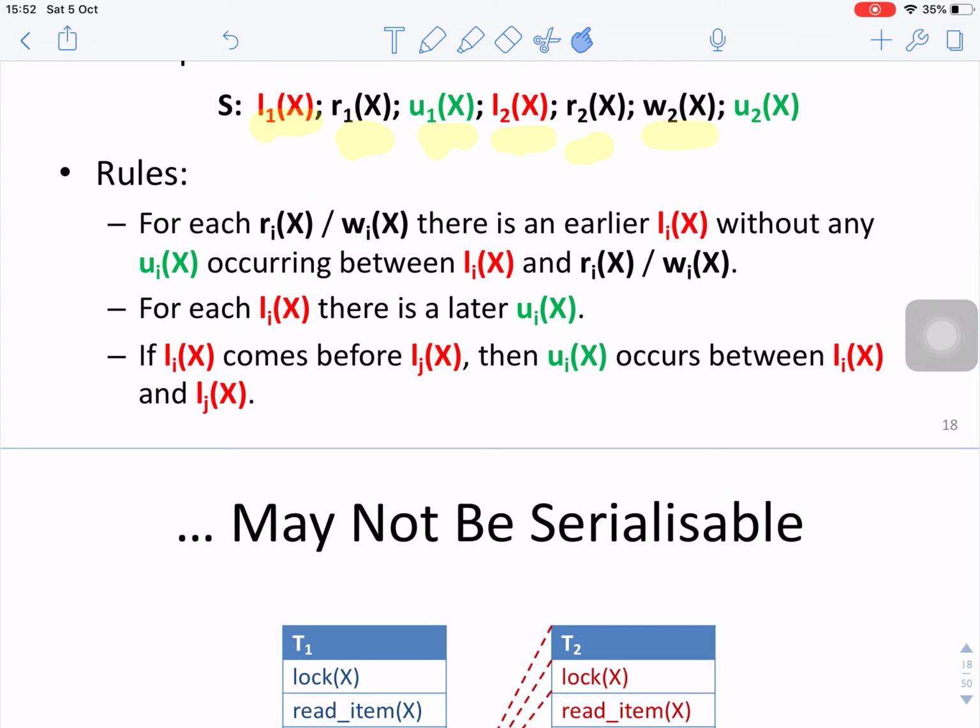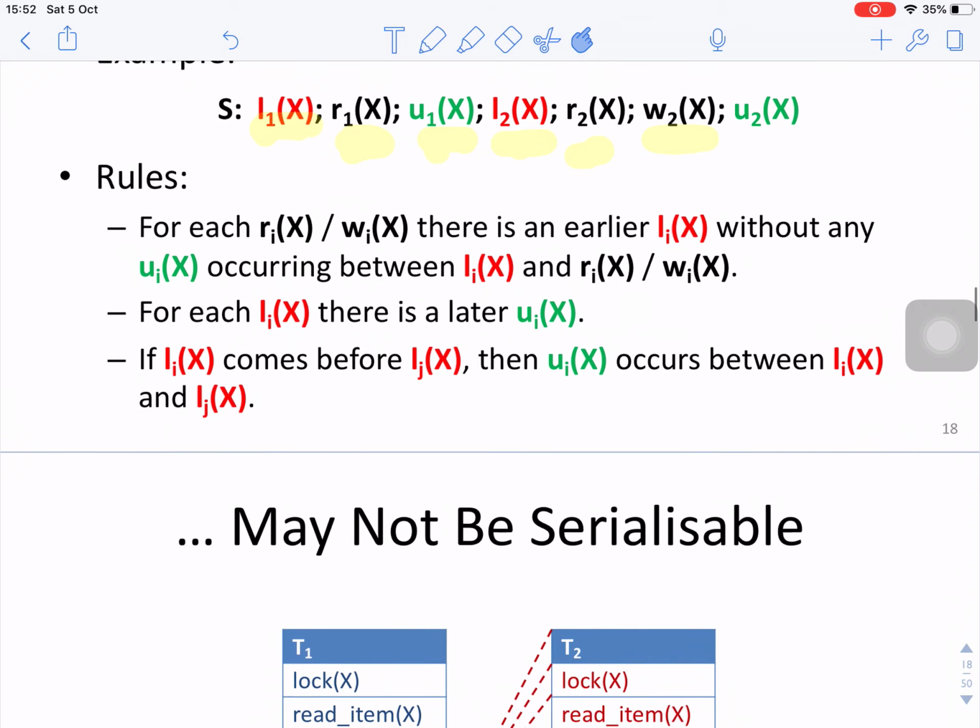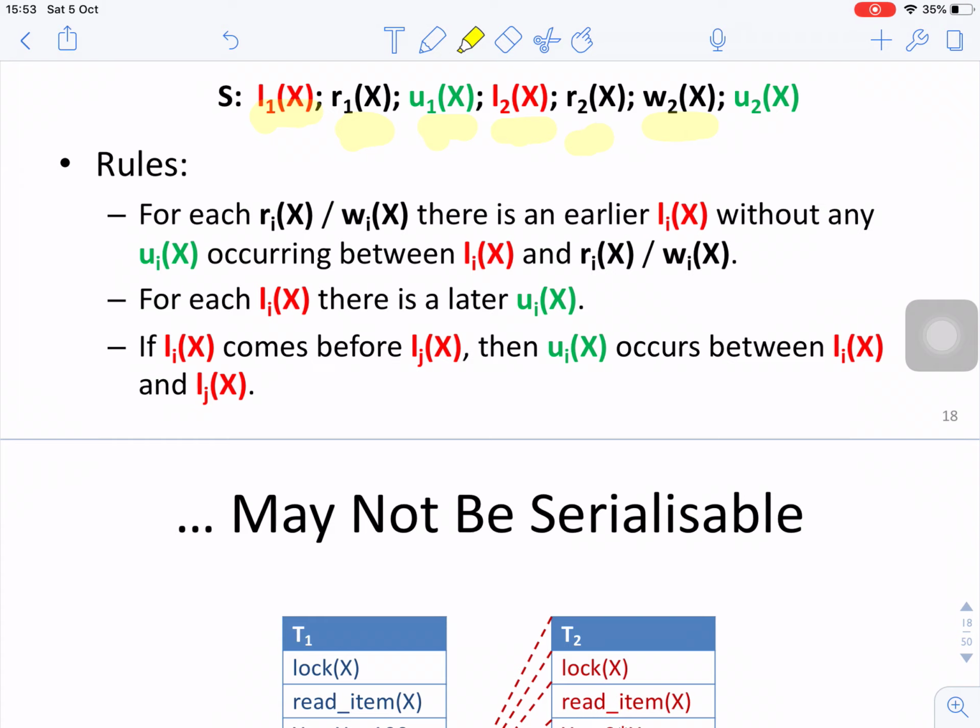So the rules here are: for each r_i(X) and w_i(X), there is an earlier l_i(X) without any u_i(X) occurring between l_i(X) and r_i(X) or w_i(X). For each l_i(X), there is a later u_i(X).